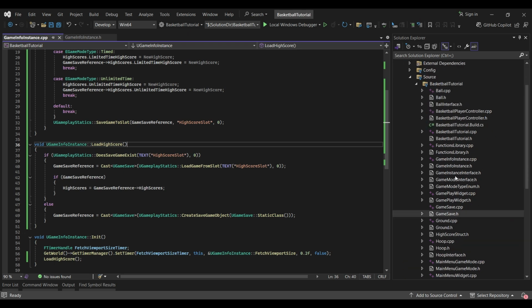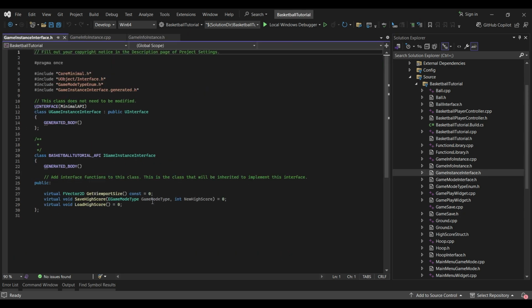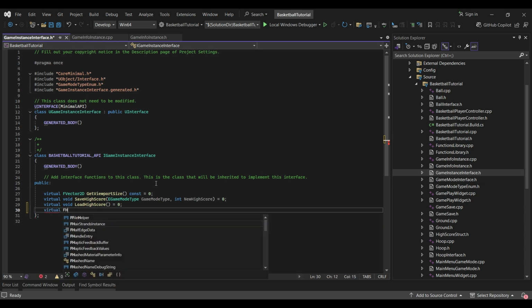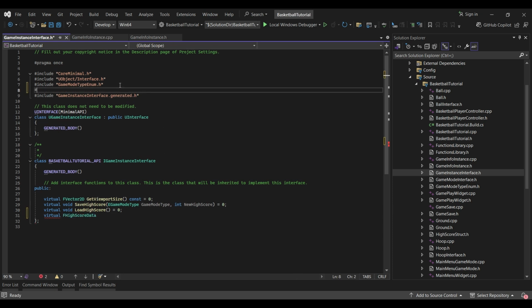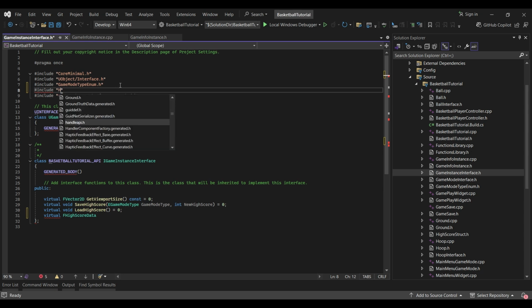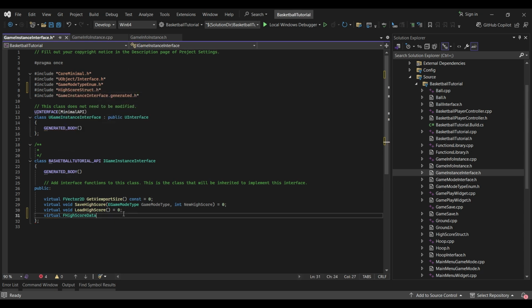Now we need a function again in our game instance interface to get the high score data. So let's call it virtual F high score data. Let's include it here. Okay.